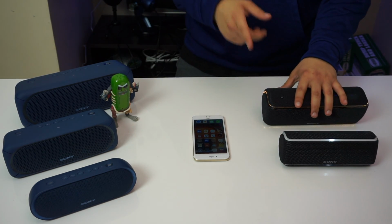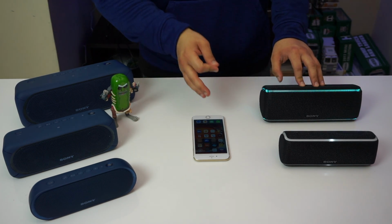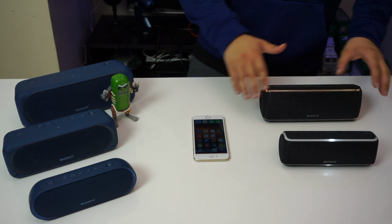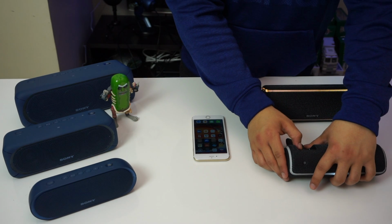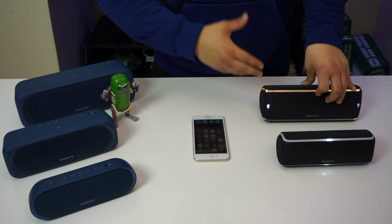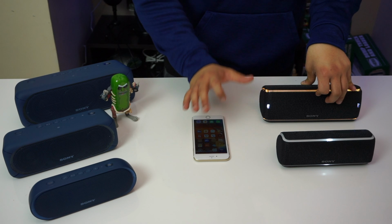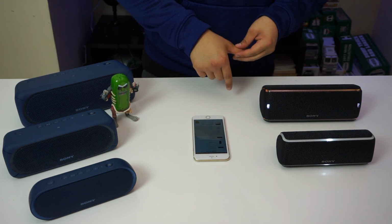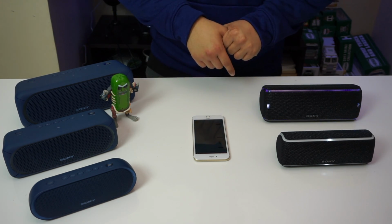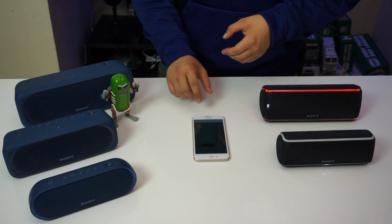First things first, we're going to click on WPC. Wherever we click WPC first, that speaker automatically becomes the master. So in this demonstration, the XB31 is the master and the Sony XB21 is the slave. Now that their WPC lights are on, we're going to go over to our phone and open up Music Center. We're going to give it a minute, and we're going to click on SRS XB31 Party Chain until we hear that tone. That means these two speakers are now playing together.